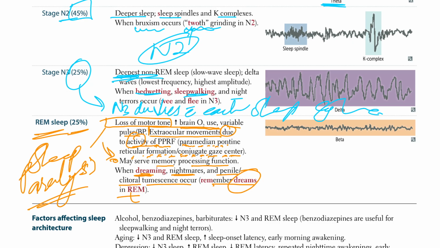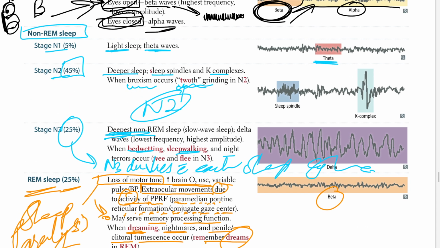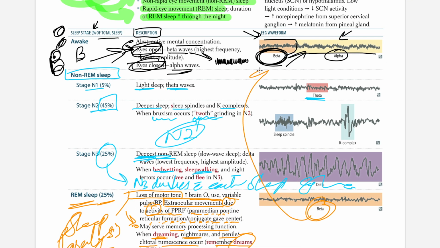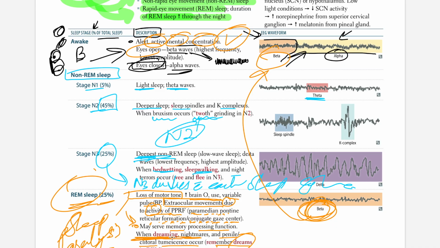Dreaming, here you also have beta waves. Where did we see the beta waves? Now this is very important. We said the beta waves are right here, when your eyes are open, you're alert, active, and mental concentration is to the max. That's the beta wave, right? But in your REM sleep, you're also in beta wave. Eyes are closed, you're in deep sleep, you are on the beach dreaming, and your mind is thinking, hey, I am alert as I am when my eyes are open.